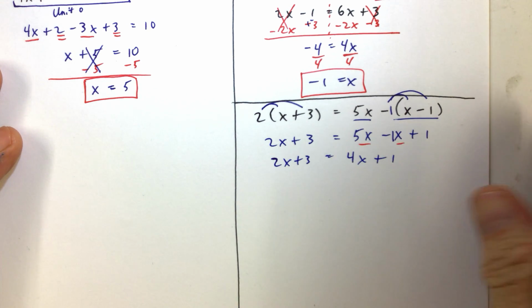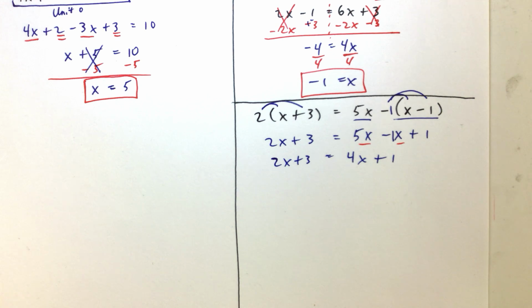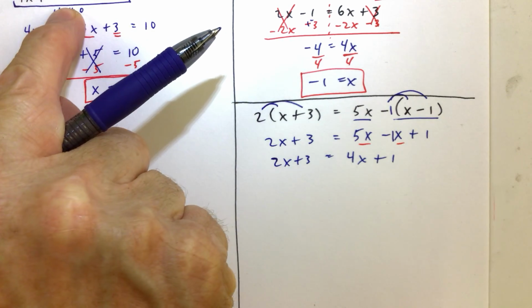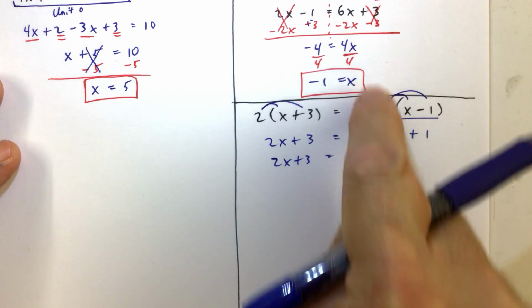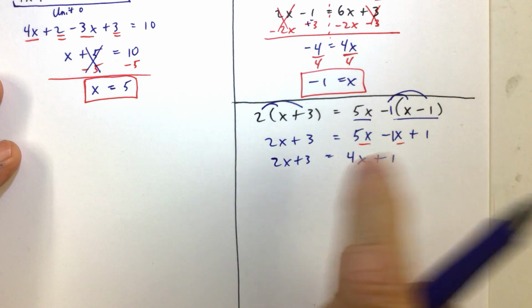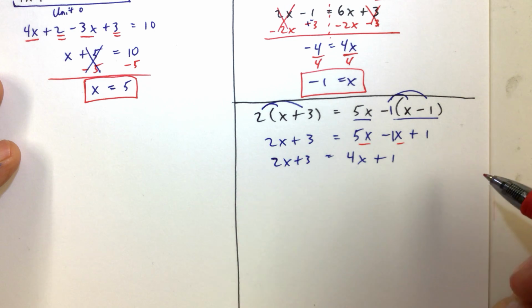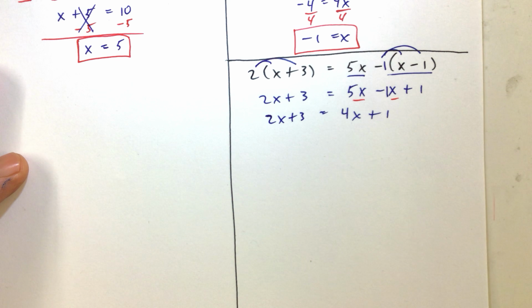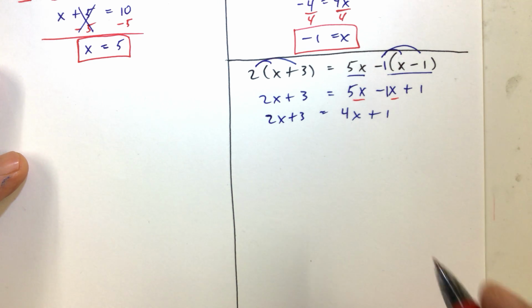So now if you're starting to get the hang of simplifying, you just have to apply one more step from Thursday. Thursday, we only had to simplify one side. But today, we're simplifying both sides. And after simplifying both sides, the next step again is to choose sides. So perhaps pause the video and make a decision on what side you want to put the variables on and what side you want to put the numbers on. And then maybe even keep the video paused until you can solve this equation.